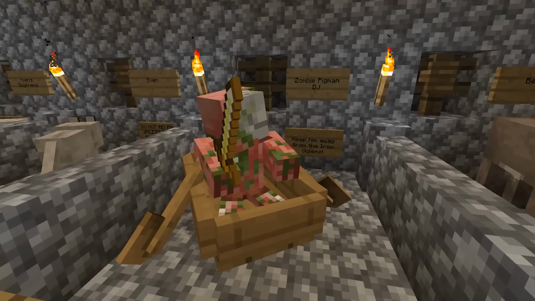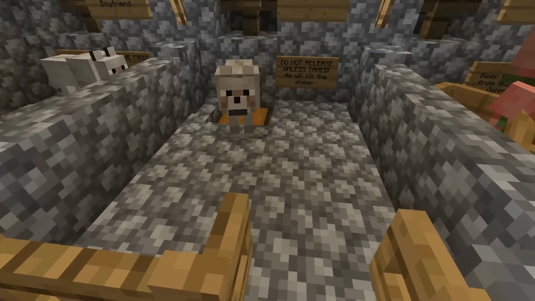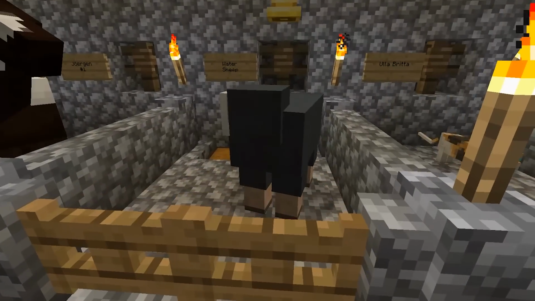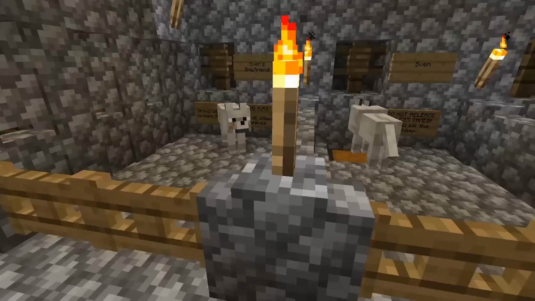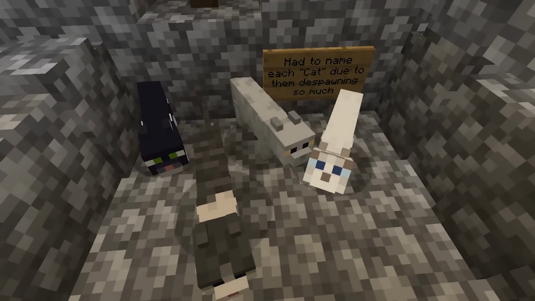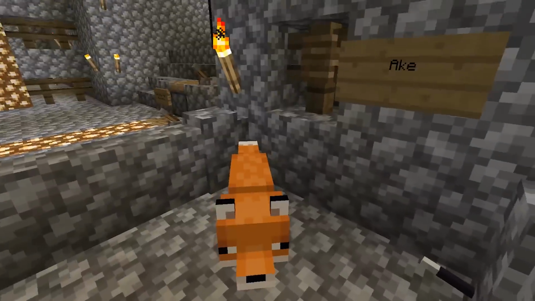Bernie the donkey. Zombie Pigman DJ. Here is everyone's absolute favorite, Sven. Oh yes, Sven. Tame him first, because he will try and kill a lot of these guys, especially water sheep. Here's Sven's boyfriend. If you breed them together, you get their son, Svensson. Llama guys. Here are the 4 cats. Oh my goodness, were these ones hard to get. And finally, okay. Hello, friend.